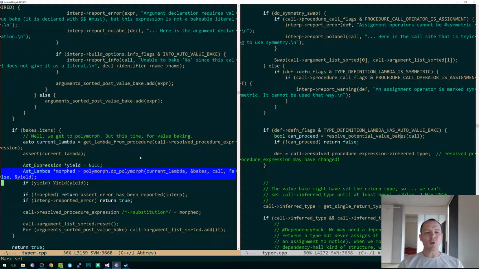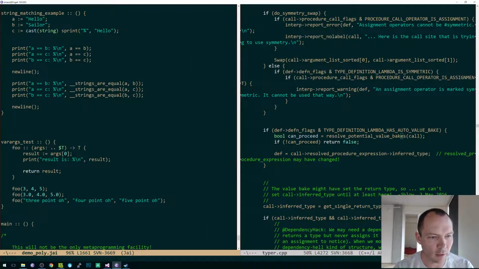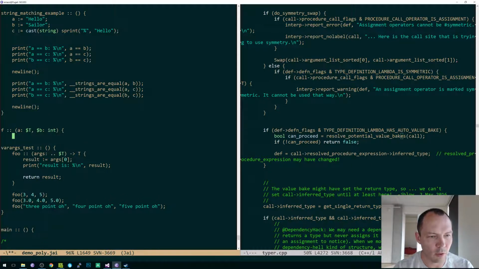So if you're calling a procedure that has polymorphic arguments and value bakes, then it gets polymorphed twice. Something like f, where a is a $T, and b is some $int. Anytime you call this, it actually gets polymorphed twice.